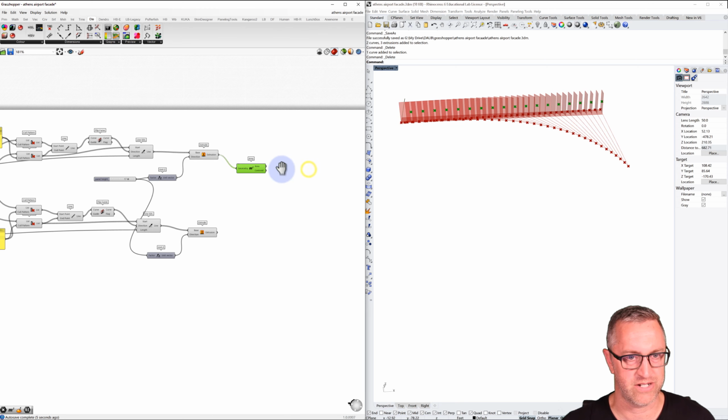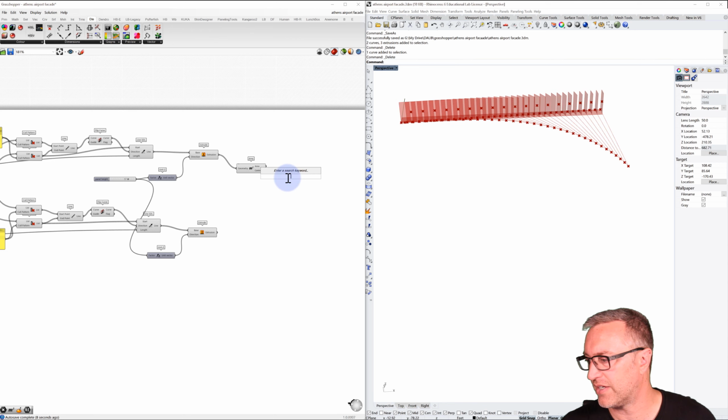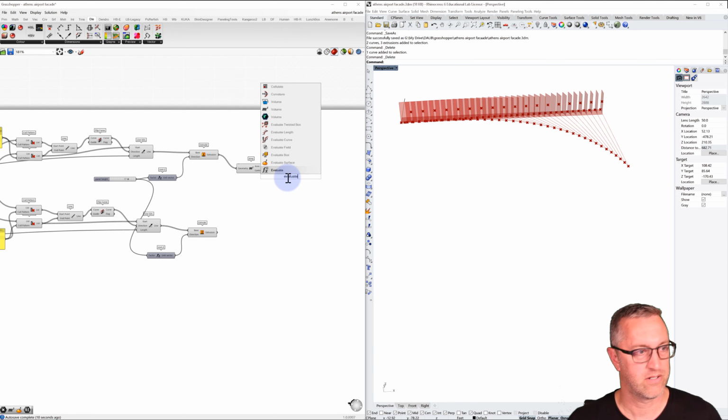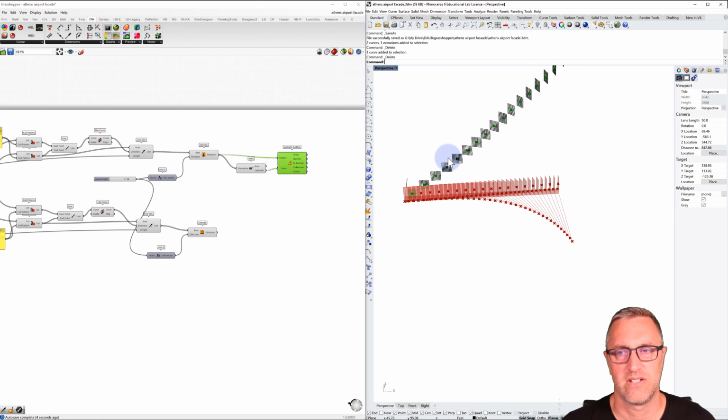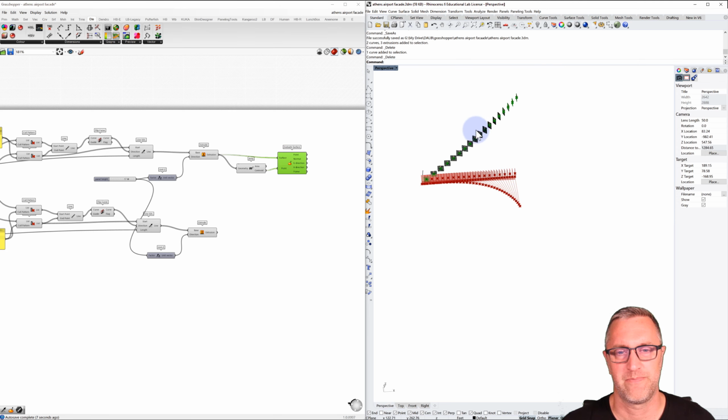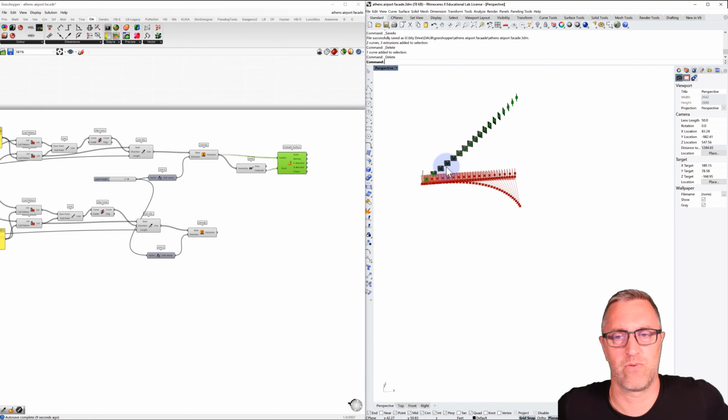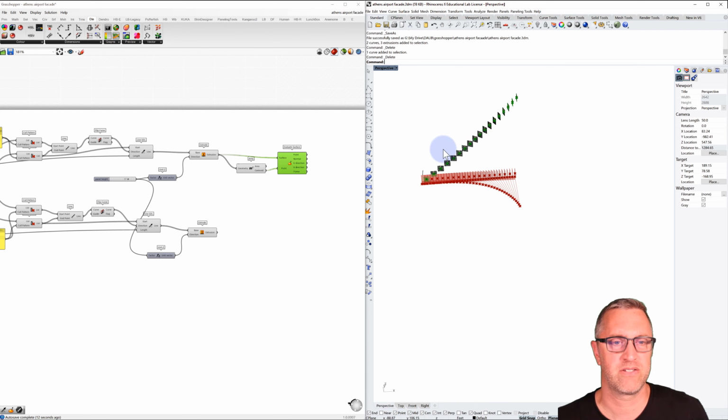And what's nice with the centroid is that then we can evaluate the surface. And we want to evaluate it at the point of the centroid, and we want to use the surface to evaluate the extrusion, and that's going to give us a series of planes. And at first I was worried that these weren't lining up with the actual panels. It doesn't actually matter, but it is giving us a kind of normal or plane.